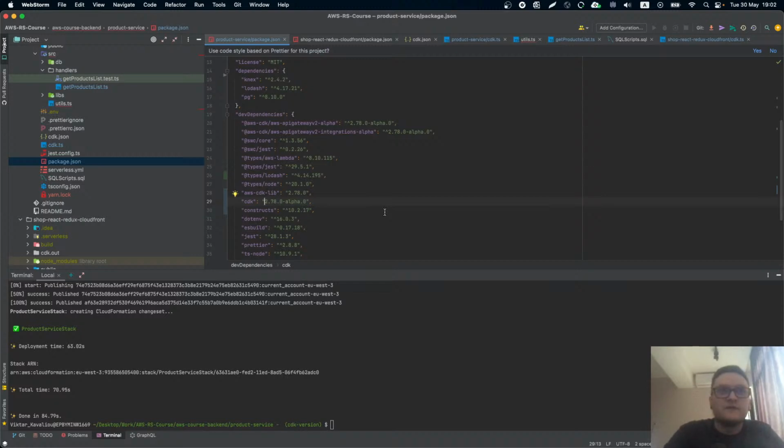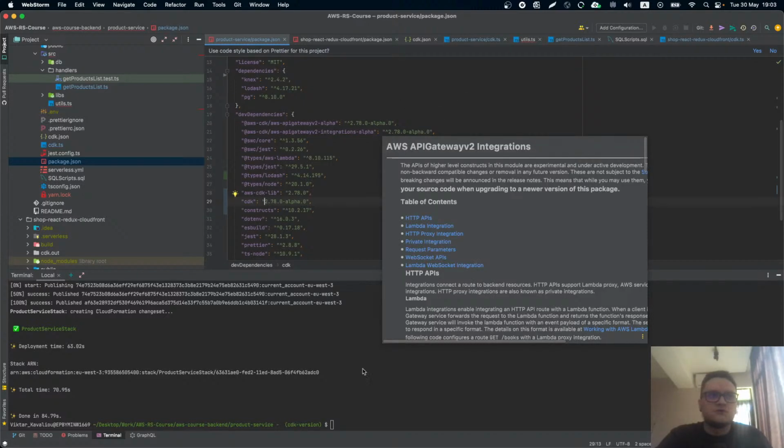Before, my package.json had these additions, and it doesn't work anymore. Maybe a new version of CDK appeared, so you need to use exactly version 2.78. Just remove all this stuff from here if you have issues with deployments.